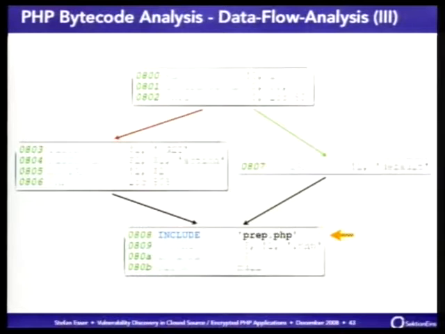So, okay, let's start. I said we are searching for hotspots, so we search for the include or eval opcode, and we find it here. What we do is we check the operand. The operand is a constant string, so we know this one is safe, we don't care. The next thing is we search for the next hotspot, which is there. We have an include on the temporary variable 6, and now we need to scan backwards to where this variable was written to. Because we have the code flow information, we know that there's only one possible place where we can go.